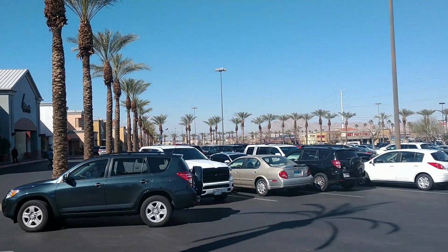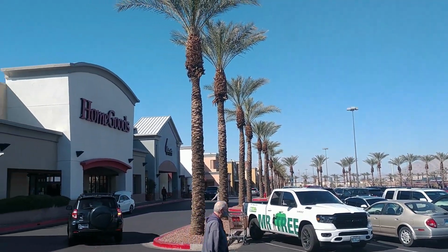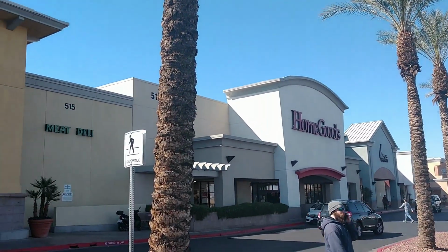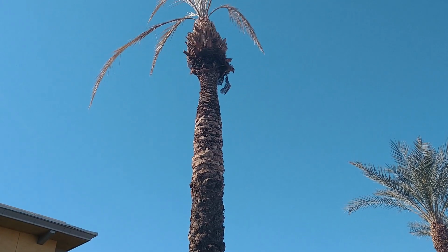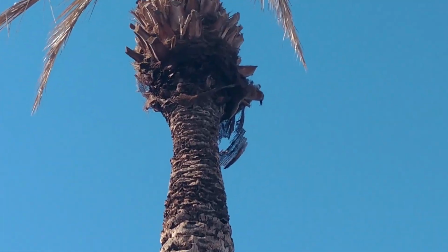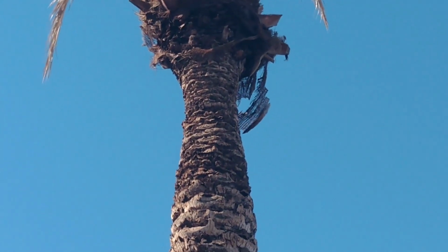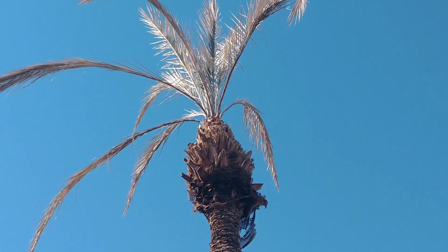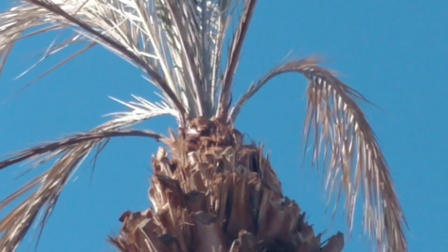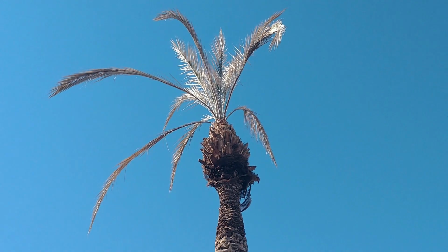So here's our classic example, a big beautiful shopping center. Lots of date palms have been pruned and over-pruned for years. Here you see a palm tree that had been over-pruned for years and years. There's the penciling we talked about, where the trunk narrows where it's getting starved. After that, we can see the fronds became short and sparse, not enough on, and it eventually died. So now all of those fronds are dead.